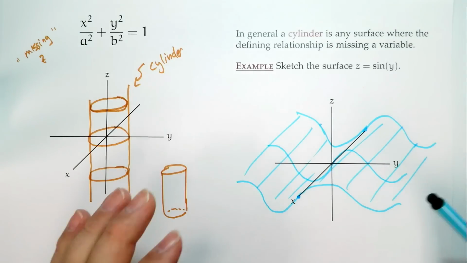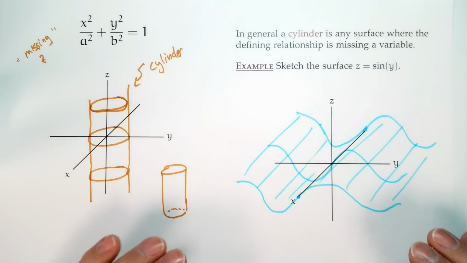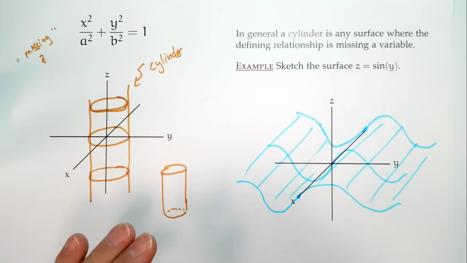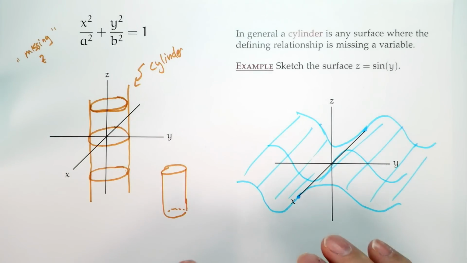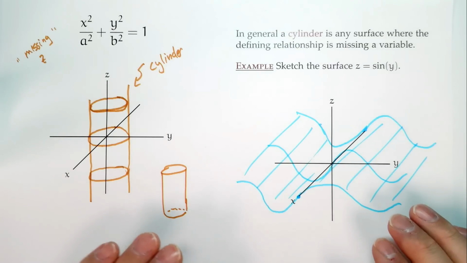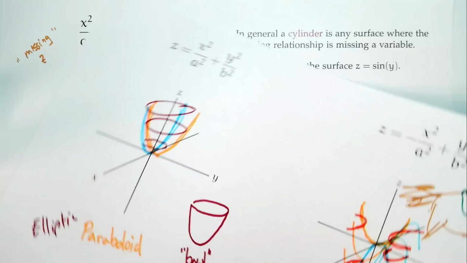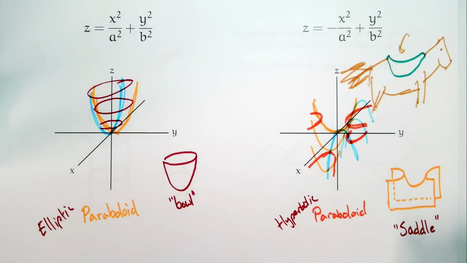All right, what are the takeaways from today? Well, if you're not sure what's happening, look at the cross sections. Cross sections help build intuition and say, well, maybe if I understand what's happening in this particular cross section, I can gain insight. And that's how we often work with surfaces, through cross sections. And then also keep in mind that some are going to be really important. In particular, we're going to be talking about bowls and saddles later on in the course. So it's good to get a handle on what these things are now.